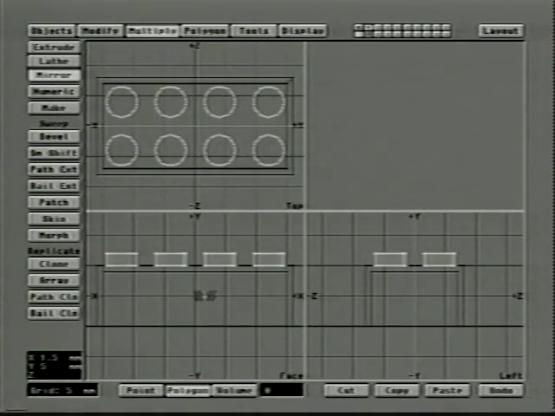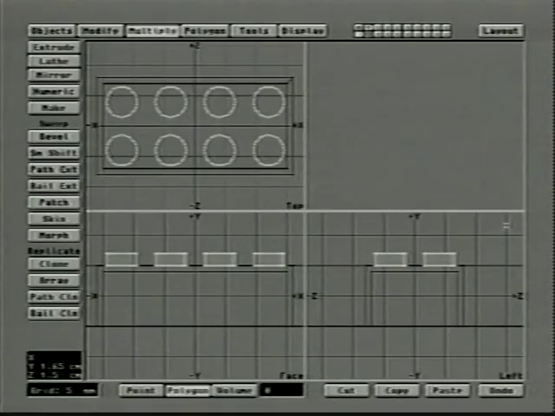Bam, we're done. The reason we still got this is the computer still thinks we're going to do a mirror function. So we just want to touch over here, turn that off, or touch polygon. So you can see how rapidly we made this from a drawing. It goes back to what I said earlier: if we know the true scale of something and we've made a couple dimensions, we can just pop this thing out real fast.